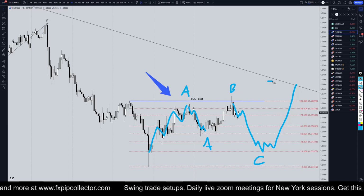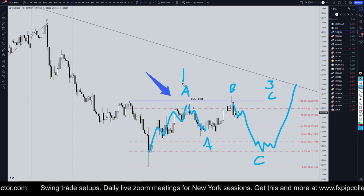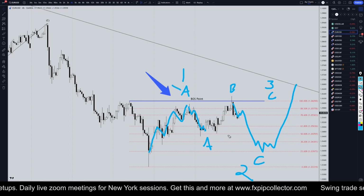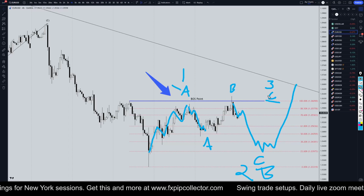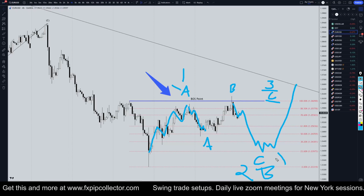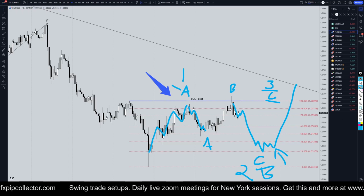before it actually does end up going back up for either a wave 3 or a wave C, because the first 5 waves up could be a wave 1 and this could be an ABC of 2, or the first 5 waves up could be a wave A and this could be an ABC of B, which means that the next move should be either a C or a wave 3. The best thing for us to do is try to go long and hopefully learn and earn at the same time whether this is a wave C or whether this is a wave 3.